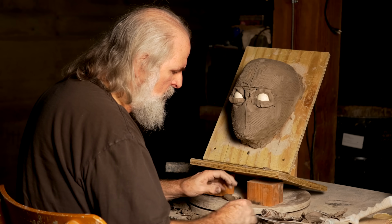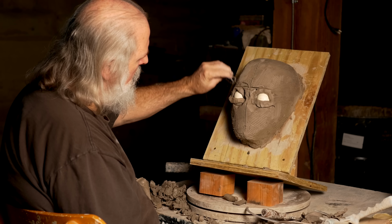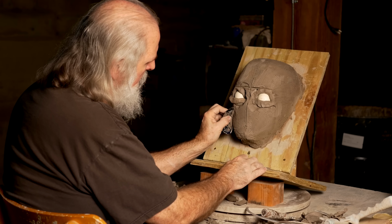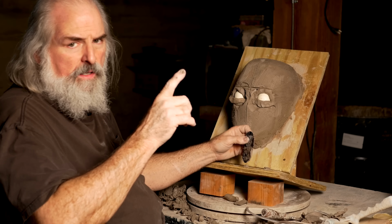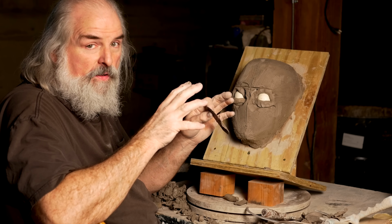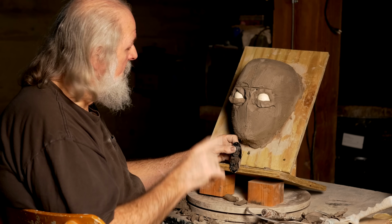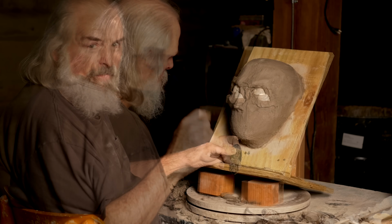Now the tool I've used a lot here is this kidney tool with the little teeth that really helps you to get in there and start shaping. I haven't done a lot of shaping yet, but getting your large anatomy is really important. Everybody kind of wants to jump the gun and start going into the detail, because that's more fun. Don't do that. Make sure that large anatomy is right, and you can stand back and squint your eyes, and it's like, yeah, that's right, it looks good, and then go in for the fine detail later.